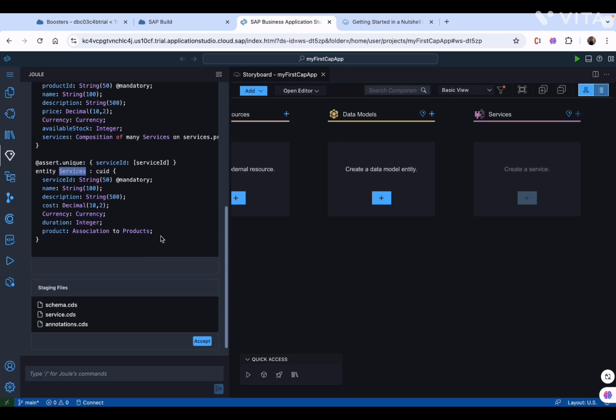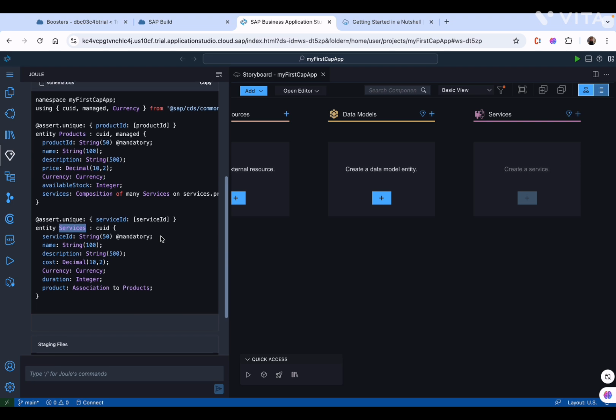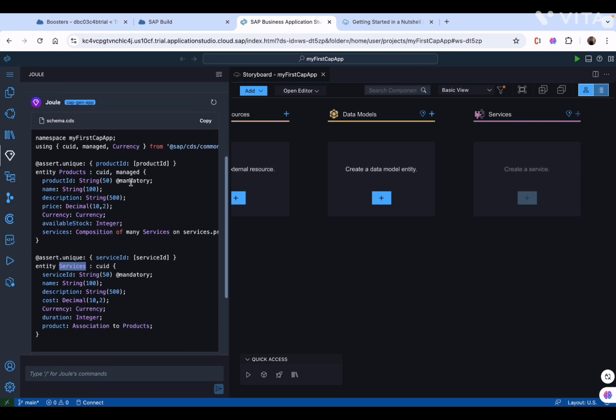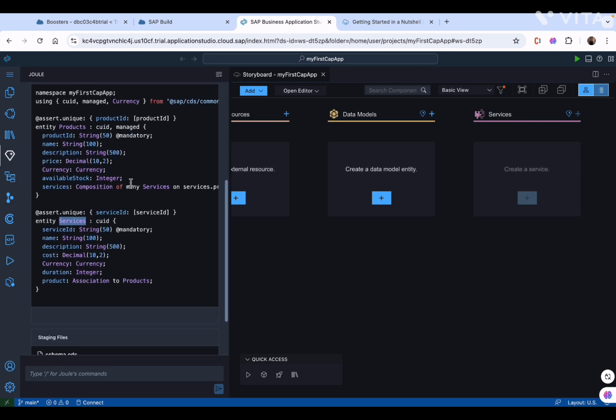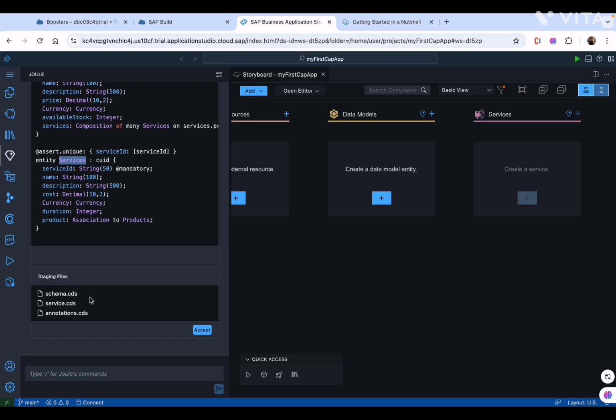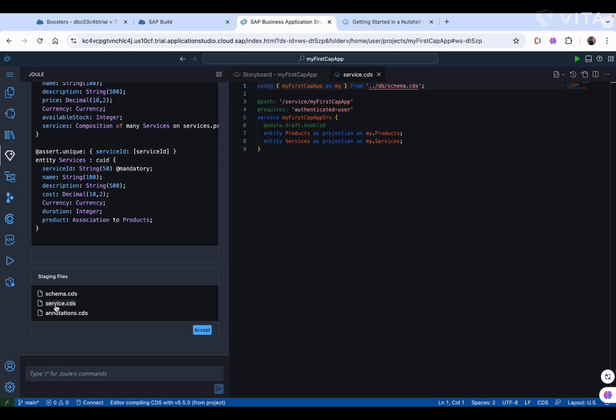Now, if you are happy with the output of Joule, then you can click on accept. So you see schema.cds, staging files, schema service.cds, service also you can see here. So the service name is my first cap app SRV, and the entities are products and services.